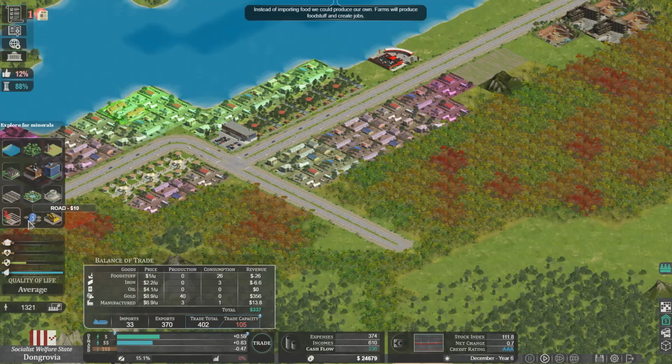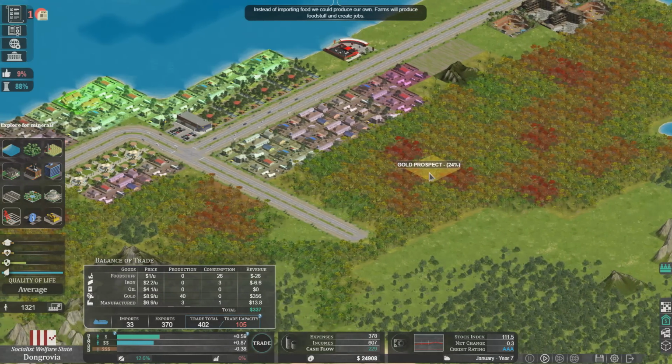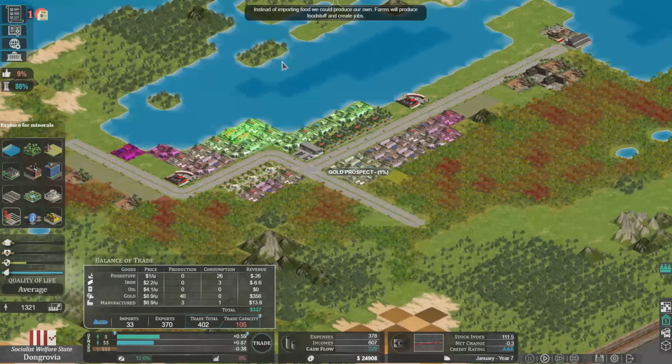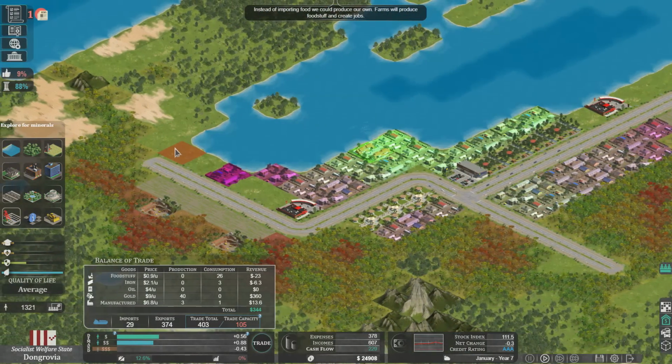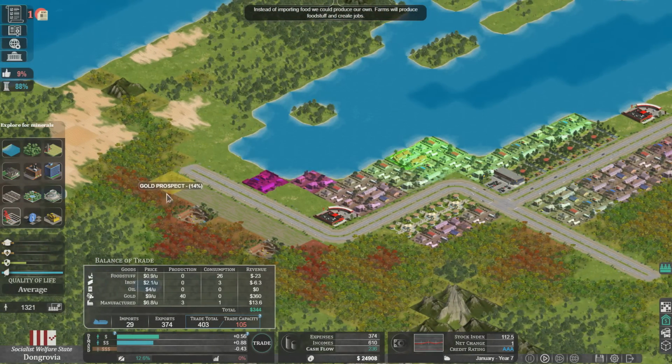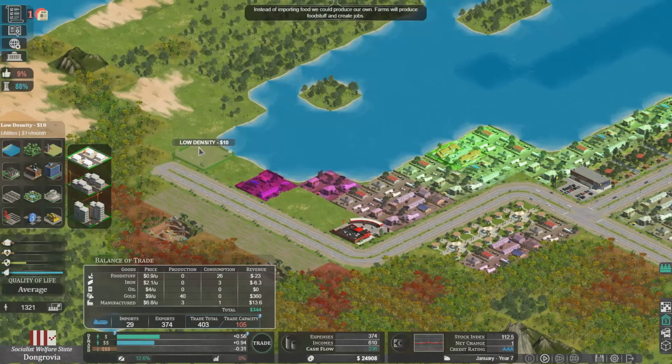I don't want to put in any mines near the residential areas, so any mines we put in will probably be further over here for gold or whatever. It might be a better idea. Yeah, I know instead of importing food we can do that, but people don't seem to like the fact that... I don't know, man. People aren't working my farms right now, and I don't know why. I'm not entirely sure why the farms are not being worked. I honestly can't tell you.